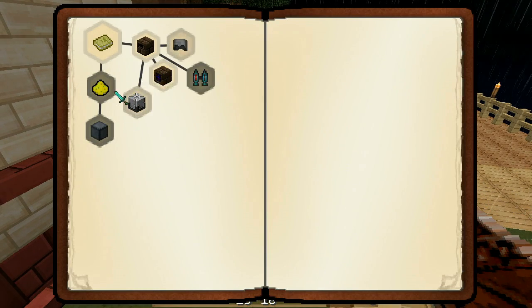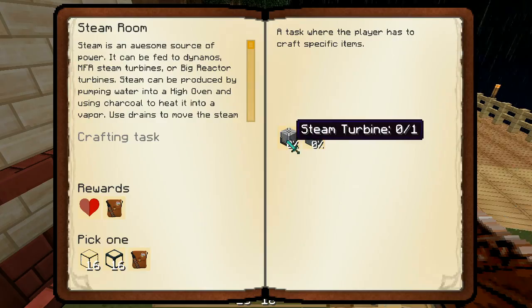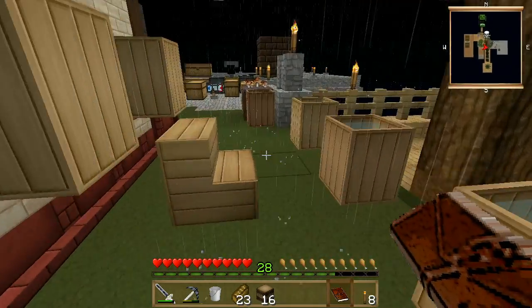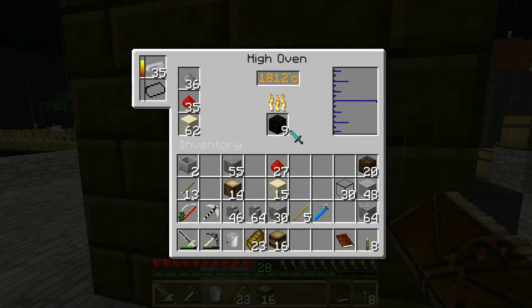Steam room. Requires one quest to be completed elsewhere. Steam turbine and turbine housing, but we need steel for that. Pretty sure. Maybe I need Eulorium? I don't know how you get that. Are you actually making stuff? Not yet, anyway. Oh, we see. But at least it's going in the right direction, isn't it?